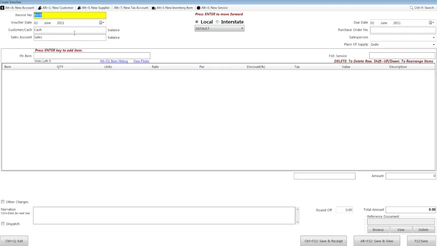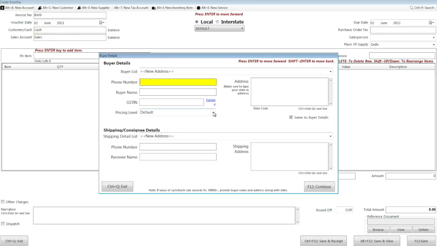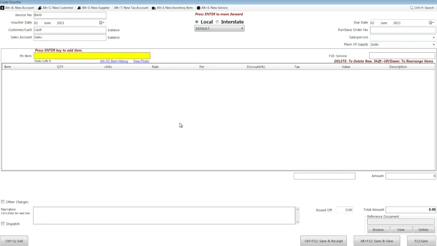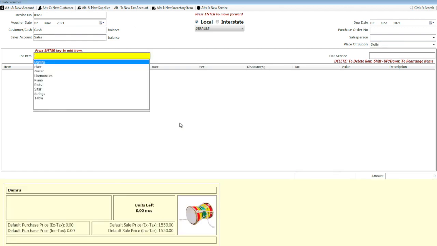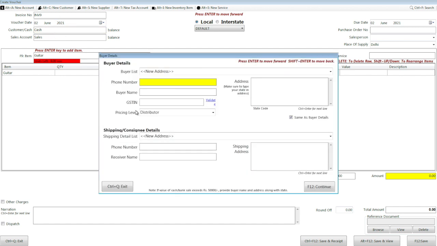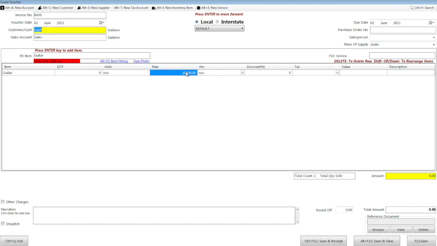Okay. Now let's create one on cash. In cash also you can define whether your customer is a distributor or a retailer or whatever you have defined in the pricing. You can select, and accordingly the price will be displayed. Okay, so you can change it in the buyer detail while creating the bill.